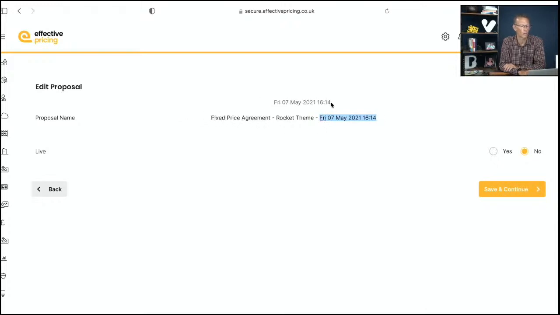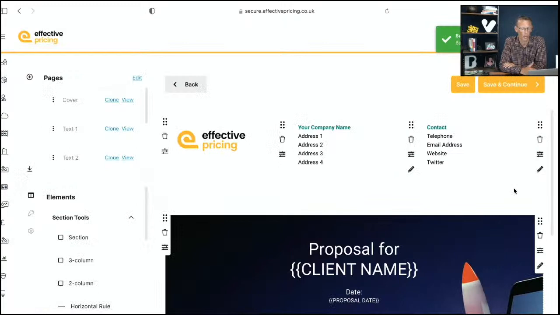So I'm just going to call this my proposal. Give it a name. So this template is my proposal. You could have as many templates as you want. If you specialize, for example, in the legal profession, you might have a generic proposal, but you might have a proposal that's specifically for lawyers that has wording that's perhaps more appropriate. I'm just going to go with proposal. I'll make it live, even though I haven't finished it yet. Live just means you can start using it.